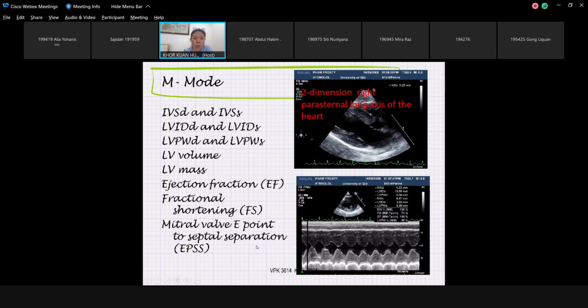Mitral endpoint separation. This I will go through with you now. M mode measurement: normally from the long axis you cannot do M mode measurement, only in the short axis. So everything will look round. The image where you cut through the papillary muscles, the two papillary muscles by the side, that is the image that you want to get. And when you put a cursor, a line across the two papillary muscles, this is what you're going to get.